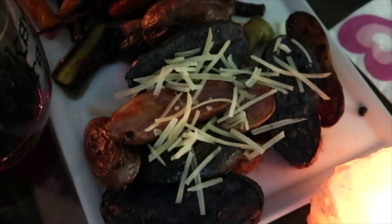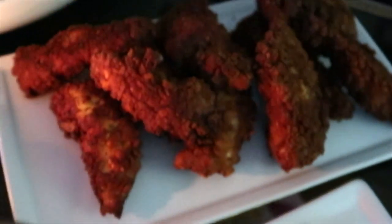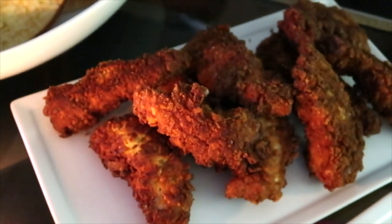The meal that we made together was Parmesan garlic fingerling potatoes, honey roasted carrots, some fried chicken, and some garlic bread.